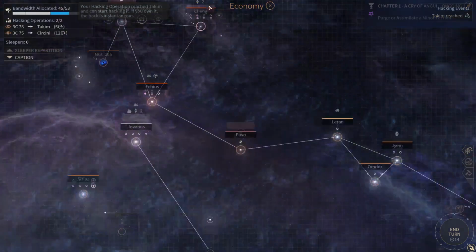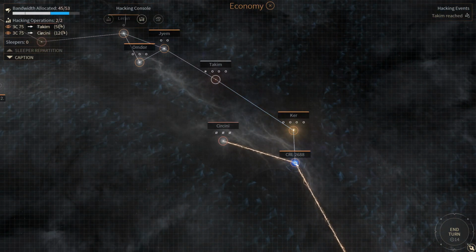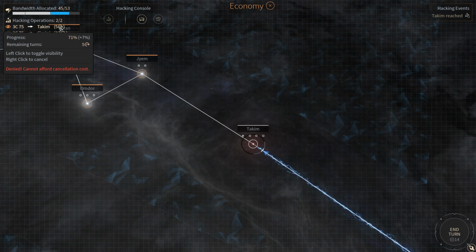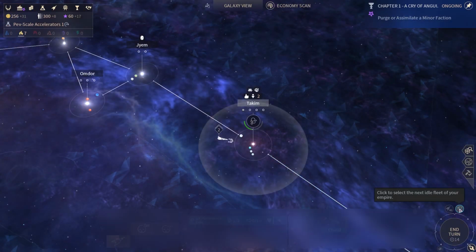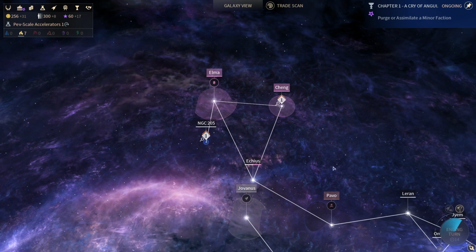Alright, our hacking operation has reached Takim. So it looks like I was wrong the other time that the operation CRL 2688 had to get there and then hang out for a couple of turns. So that's the stage we're at with Takim right now. It has reached Takim, and now it is actually hacking. Yeah, I guess we're just going to hang out here and wait for a while.